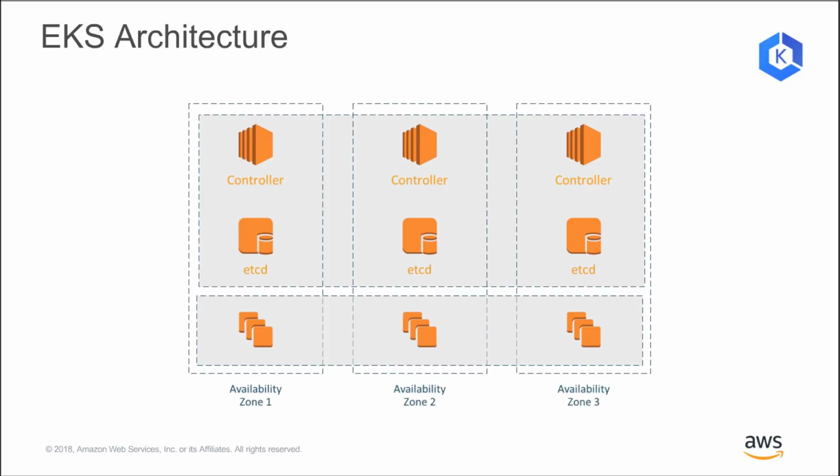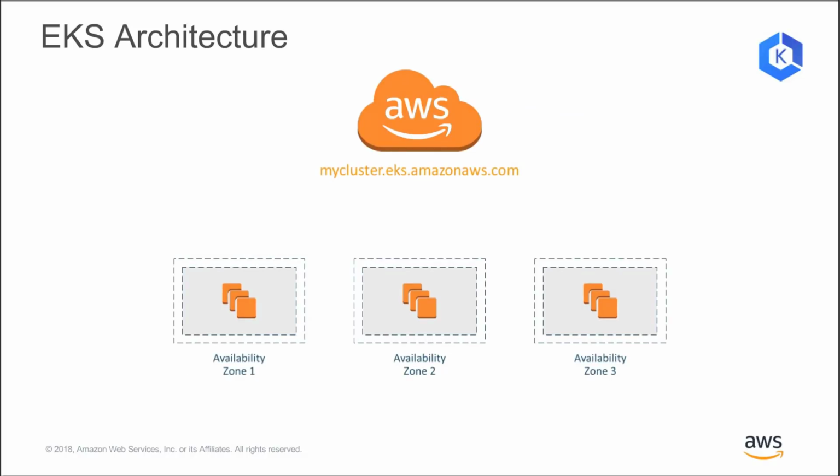So from your perspective, you get a FQDN, and that is a fully qualified domain name for your API server. And then at the bottom layer, those are the data plane, and those are the worker nodes running in your account. So the control plane runs in an AWS managed account, and the data plane runs in the customer account. A little bit simplistic view of this is, you get a FQDN for your cluster, which is your API server essentially, and you have your worker nodes that are connected to the control plane. And once they're connected, you can use the upstream kubectl, however you want to call it, to talk to the API server and do the things that are necessary to be done.